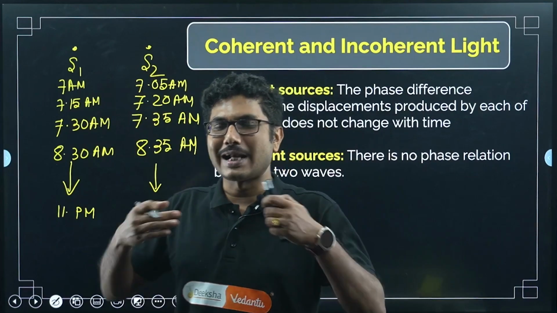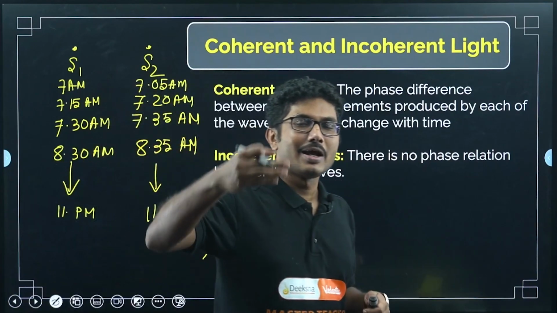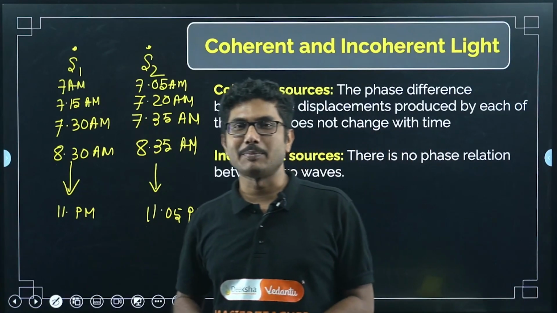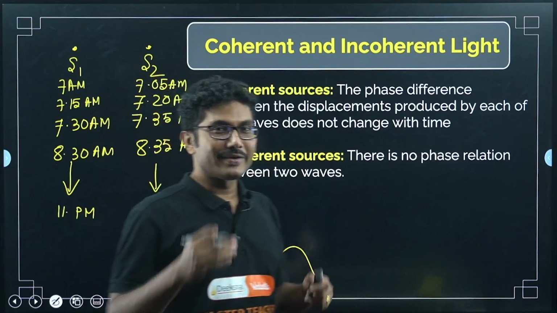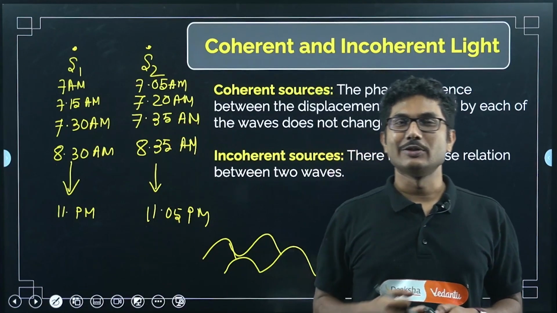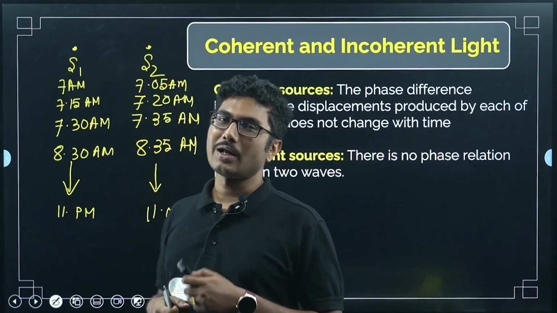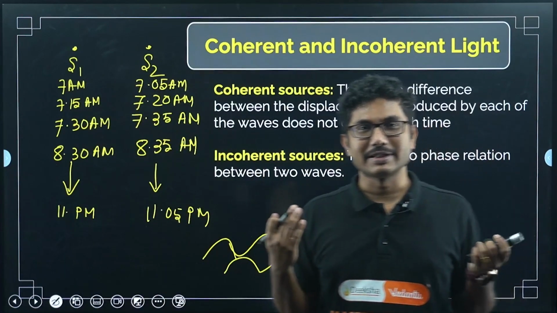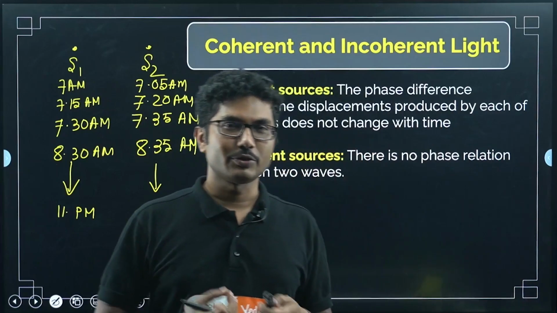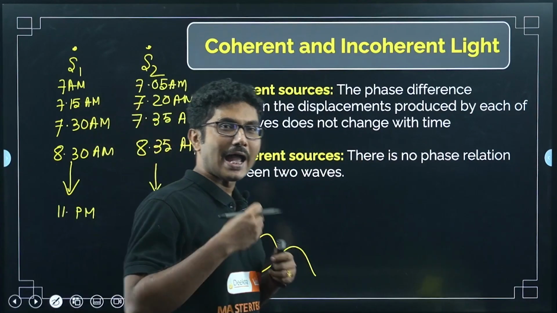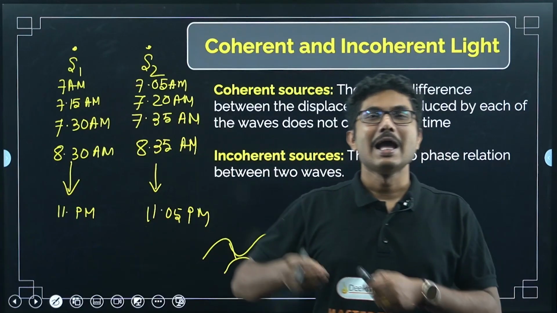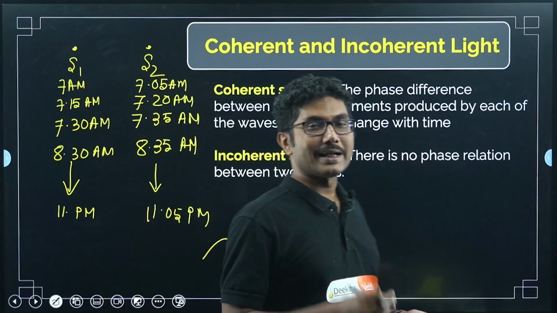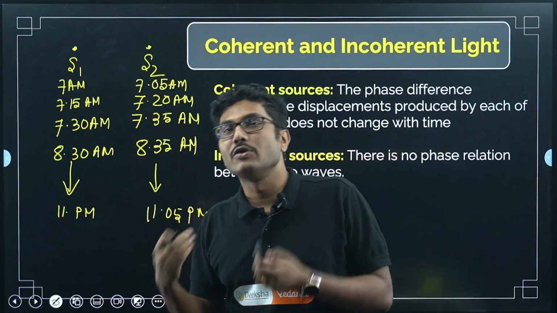So it does not matter what I am saying here, whatever you are doing here. Okay, if you don't study, don't listen to me, then you are incoherent. But whenever, as soon as I am uploading the video, you are coming every day same time, listening to me, listening to my lecture, commenting on my video, then you are a coherent student. But if you are not doing it, you are doing, okay, so I will check for 5 minutes, then I will skip. So that is an incoherent student. So whatever you are doing, whatever I am doing here, I am coherent. Every day, same time, I am uploading a lecture, right? But if you are watching that or not, that is up to you. So you are an incoherent student.